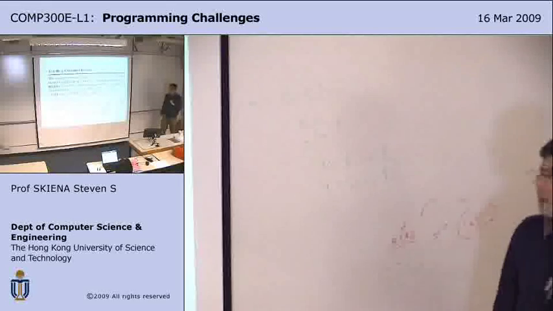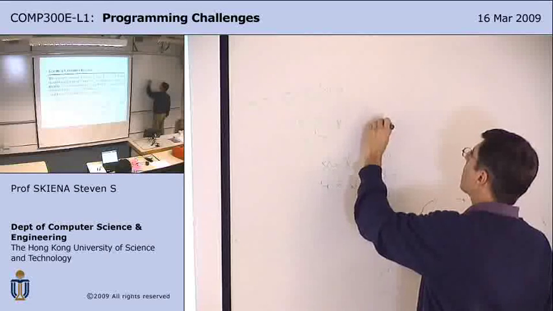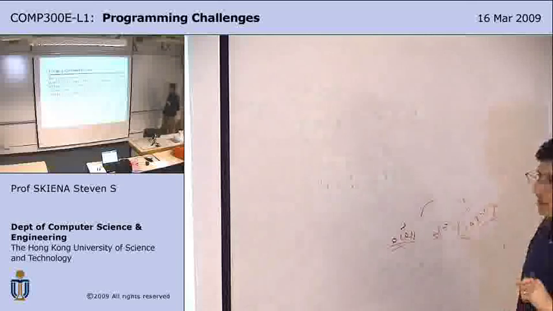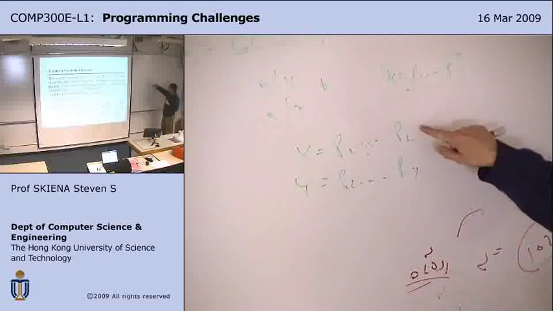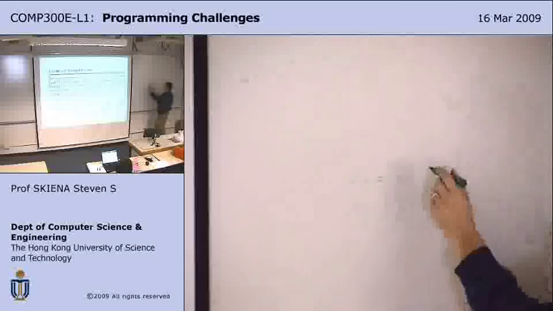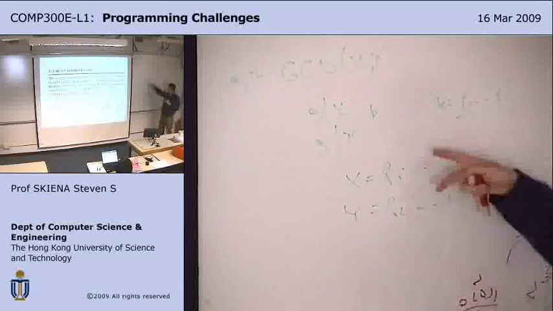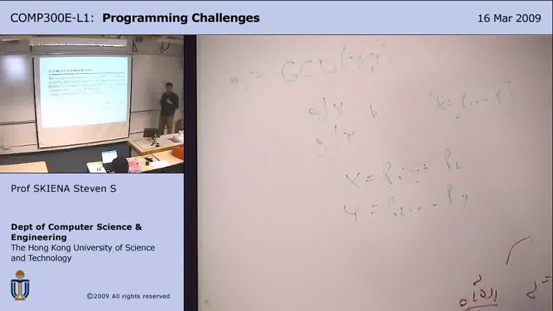Intersect them, right? By definition, if let's say K is the greatest common divisor, K has a prime factorization. By definition, if K divides this and this, both of these must be a multiple of K, meaning they must have the same prime factors in it. So certainly if we took the intersection of this prime factorization, that would be a fast way to do it. Any questions about that?